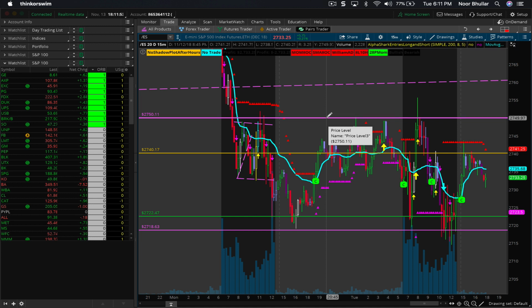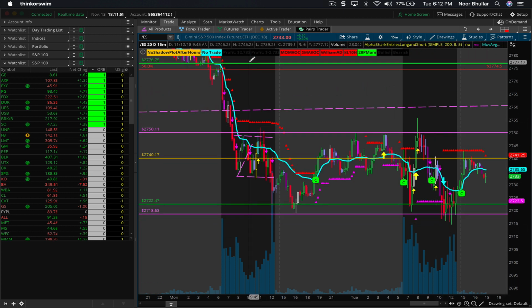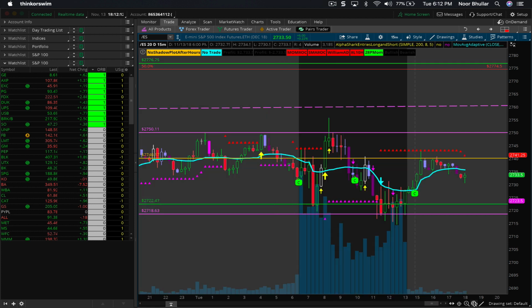So basically this pink line is the overnight high, and the line below is the overnight low, and this green line is the previous day high, which is the Monday high, and this was the Monday low, right? And so one of the things you will see, and this section in the black is your regular trading day for today. So what happened today, right?